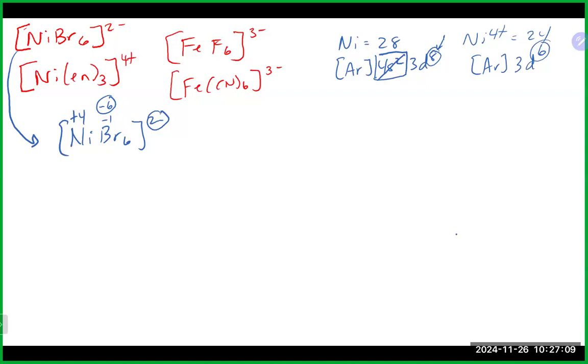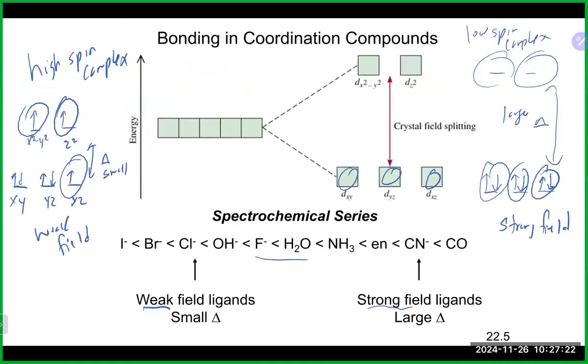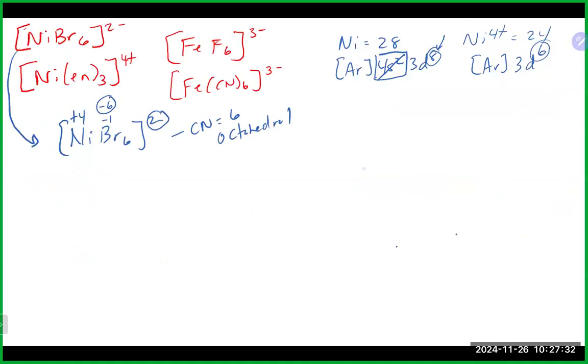in this situation. We need to think about how it's going to be distributed. Here again, the coordination number is 6, which means this is going to be our octahedral splitting that we were just looking at on the previous page. We also want to think about Br, which is the ligand, and the Br over here is a weak field ligand. And that means when it does its splitting, we're going to get our 3 d orbitals on the bottom and our 2 up on top. And this crystal field splitting is going to be small because Br is weak.